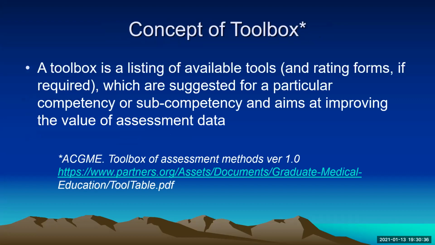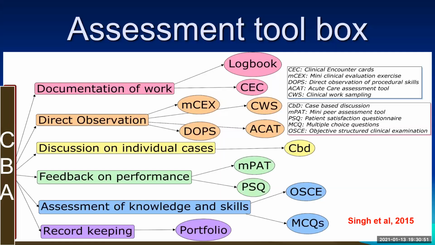So for that, we should have a toolbox ready with us. It is a listing of available tools which are suggested for a particular competency or sub-competency and aims at improving the value of the assessment data. Dr. Tejinder Singh sir had written an article in 2005 regarding this assessment toolbox. So here we can see that if we want to document a work, then we can go for a logbook or we can go for clinical cards.